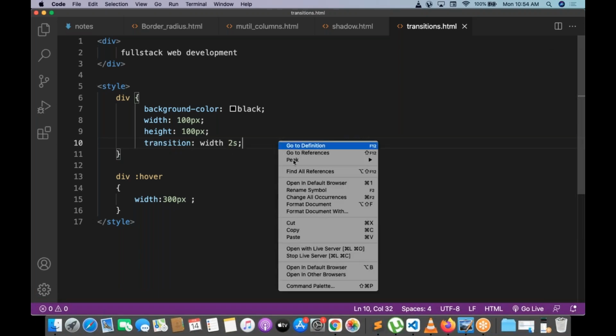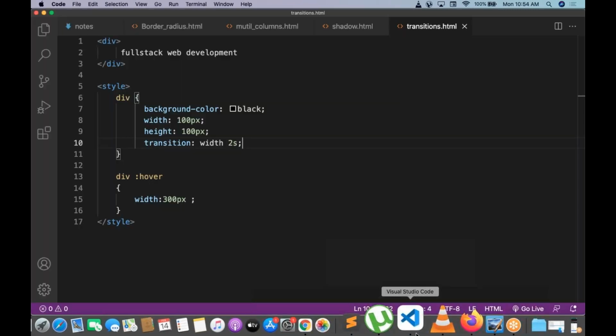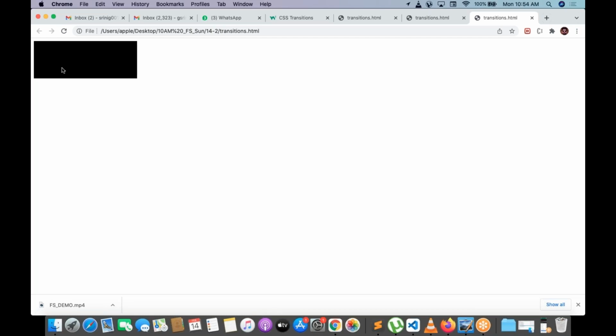Now you go for a transition on top of this, hover. Hover is not working. Div colon hover, which should be 300 pixel. See this. So transition is applying on top of the div. When I do hover, transition is applying.